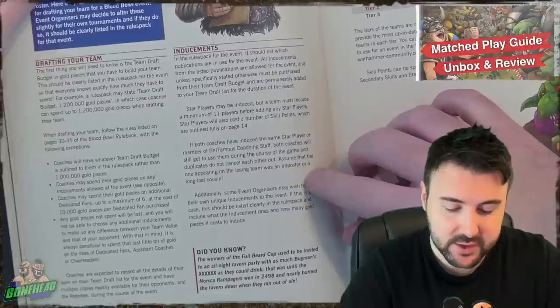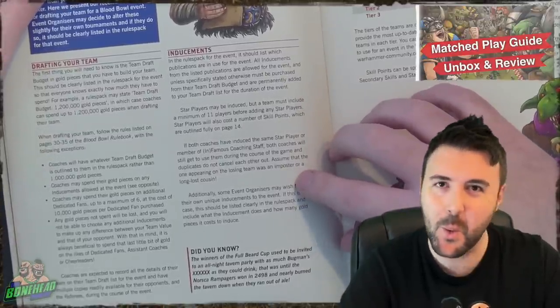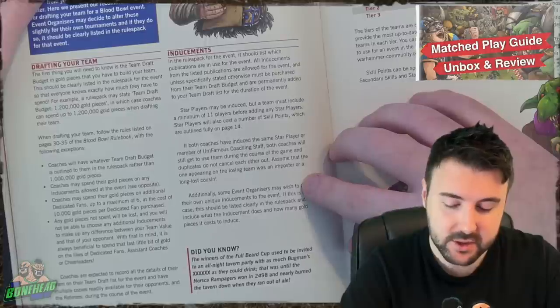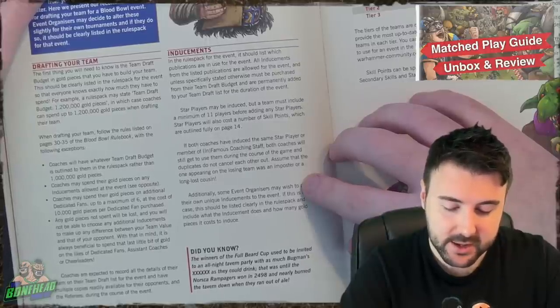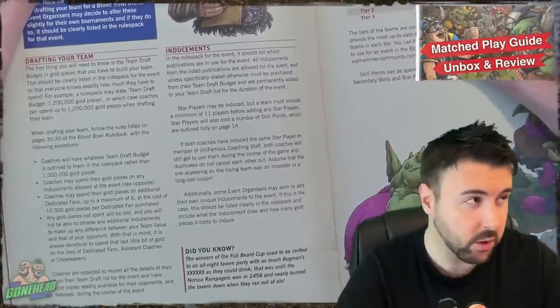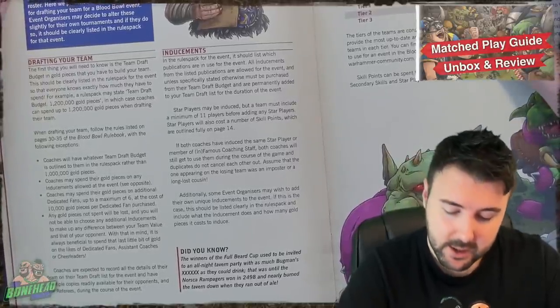If both coaches have induced the same star player or member of infamous coaching staff, they're allowing wizards, both coaches will still get to use them during the course of the match, and duplicates do not cancel each other out. Assume that one appearing on the losing team is an imposter or a long lost cousin. Or I think the old rules used to say wizards did it, which makes me very happy.